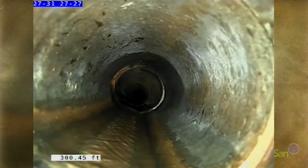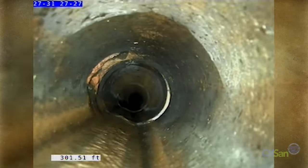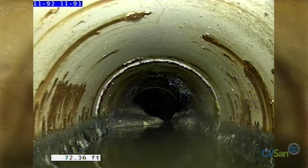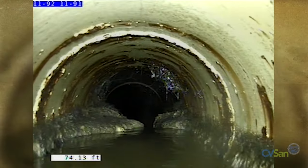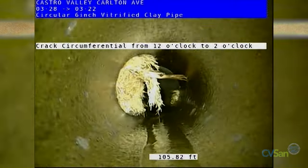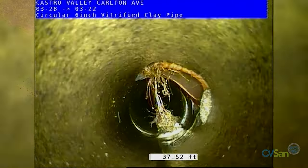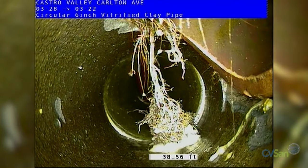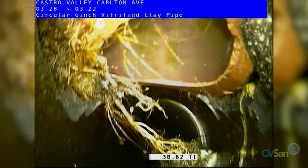Without regular maintenance and inspection of CVSAN's sewer pipelines, the community would face an increased risk of sanitary sewer overflows, aka SSOs — meaning raw sewage spilling out of manholes onto the street, into waterways, and even inside homes. Obstructions such as fats, oils, and grease (FOG), foreign objects, damage from tree roots, and aging infrastructure can all cause SSOs. In the past, before CCTV existed, it was basically guesswork and more reactive. Now with CCTV, maintenance and repairs can take a proactive approach to planning and taking care of much-needed infrastructure.